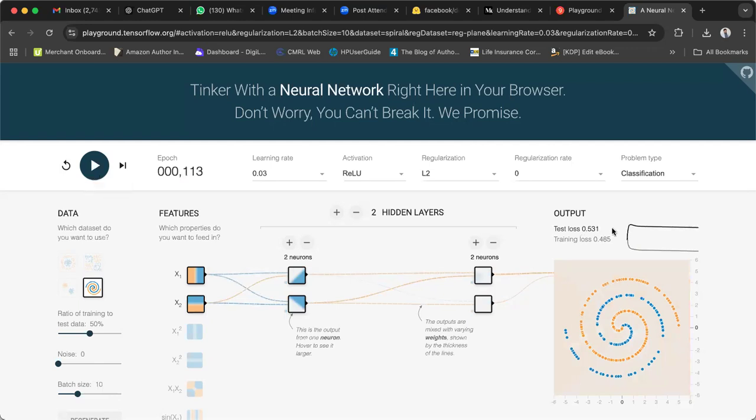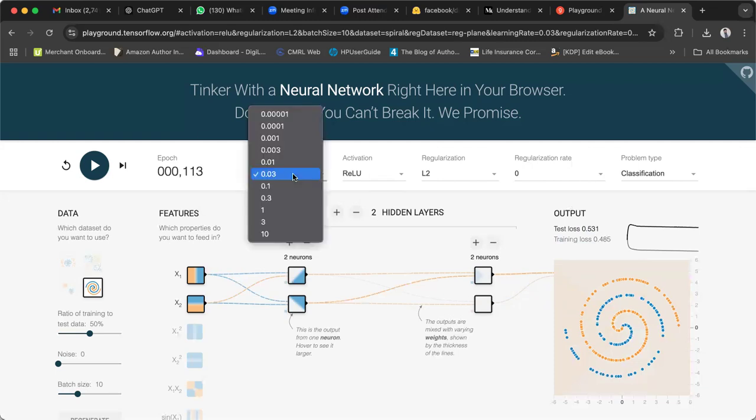113, also 0.553. So this ReLU for this model, these hidden layers, it won't give you too much loss. That means the loss rate is okay. So it is giving you a very good error rate, and your accuracy is also great. So what is all about this learning rate?